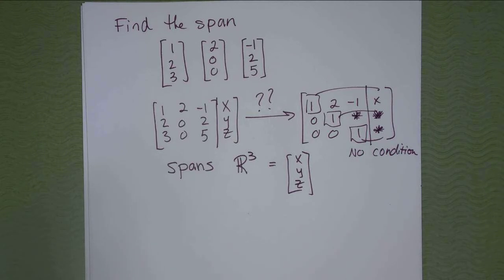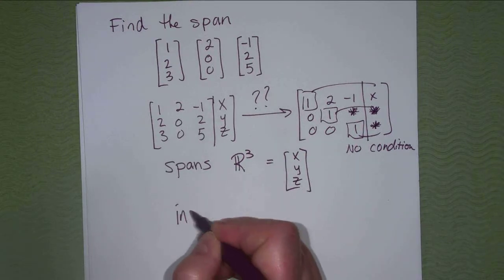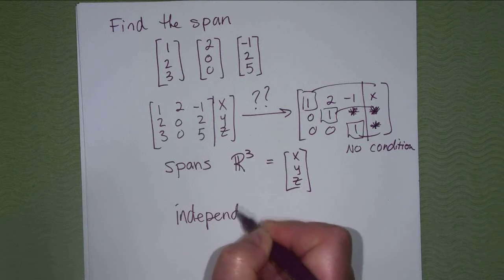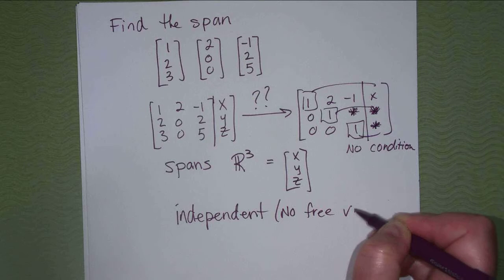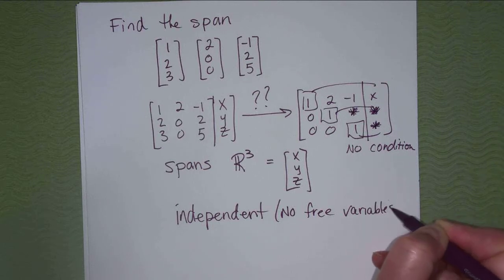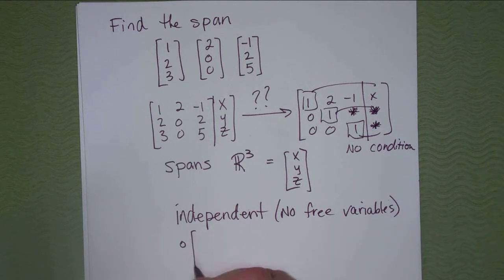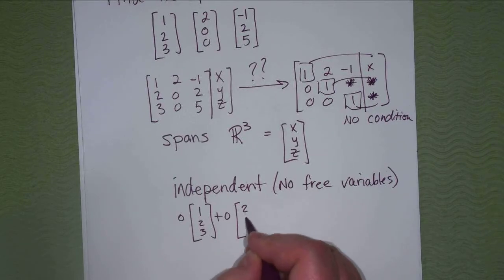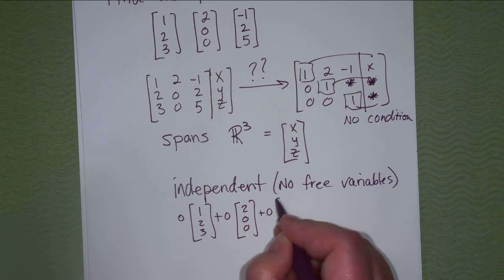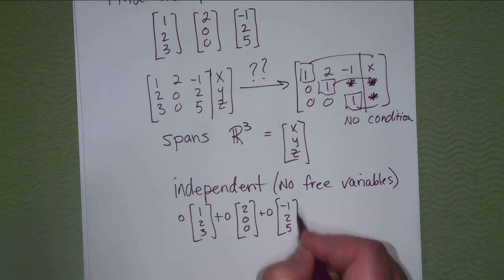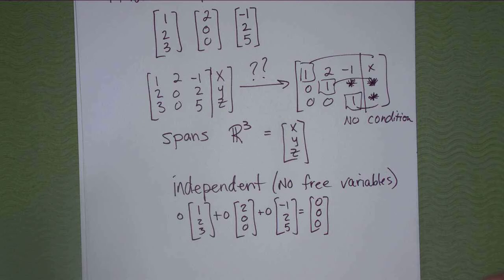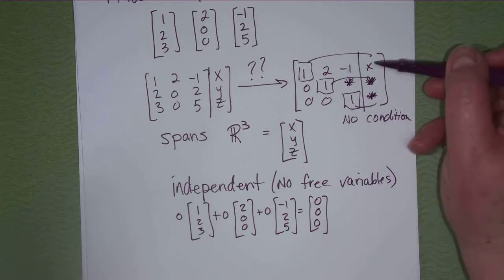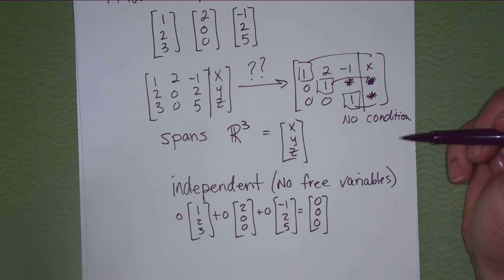And it also would mean that it's independent. There's no free variables. Which means there's no appropriate linear combination, because there's no answer that would work other than putting zeros here to equal 0. Nothing to do. Okay, because if you get all lead 1s and zeros on this side, then that is the only solution.